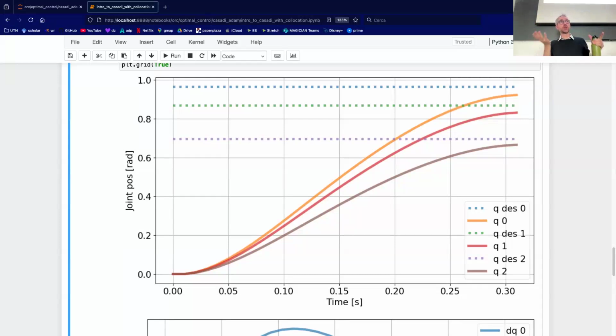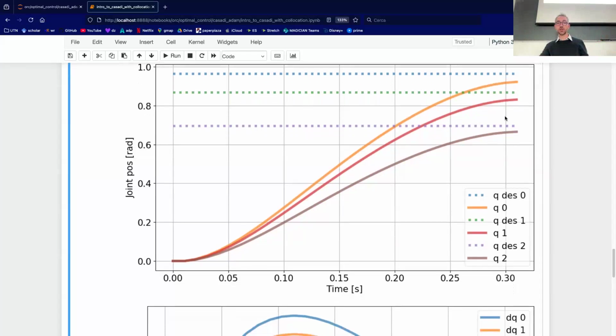So the solver is actually trying to reach a compromise between these 3 objectives, which are not compatible. Because the optimal thing for minimizing joint velocity and accelerations would be 0 acceleration, 0 velocity, I just stay where I am. But that's incompatible with reaching the target. So we have conflicting objectives, and the solver is achieving a trade-off between them.